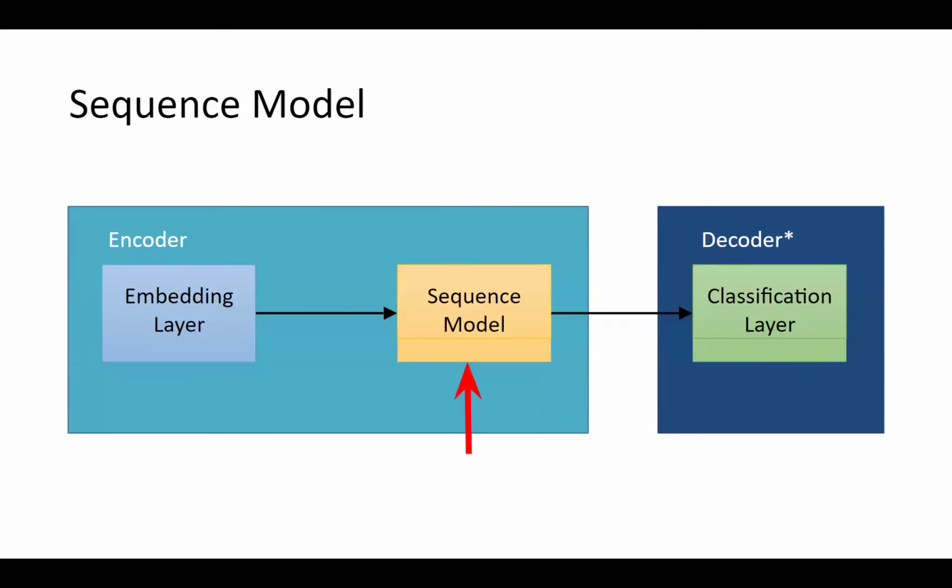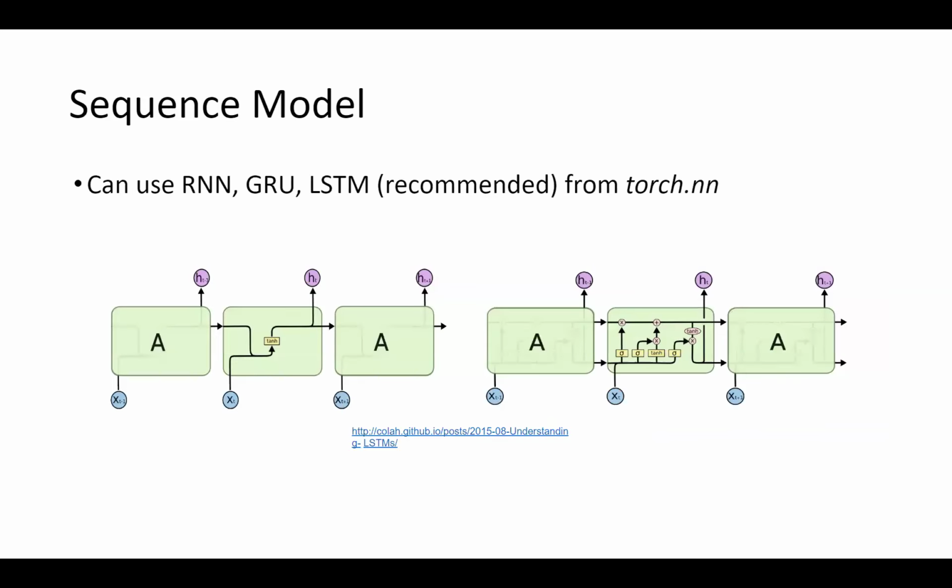Following the embedding layer, we can look into the sequence model. Once you have the embedding layer, you will ideally have an input of size B cross T cross some higher number of channels, like maybe B cross T cross 64 instead of the original that we saw, which was B cross T cross 27. At this point you're ready to pass it through the sequence model, and what you have at hand is a padded sequence.